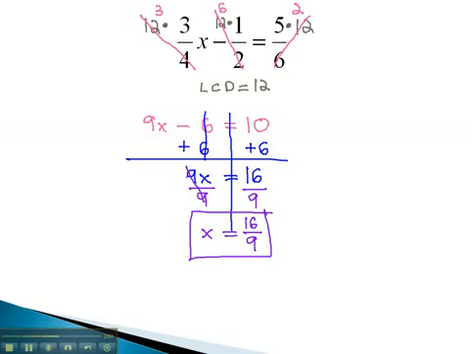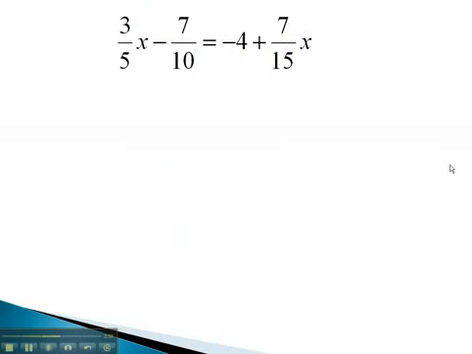Let's try another example that might be a little more involved that we can solve by clearing the denominator. Here you notice we have the negative 4, which is not a fraction. We can quickly make it a fraction by putting it over 1.